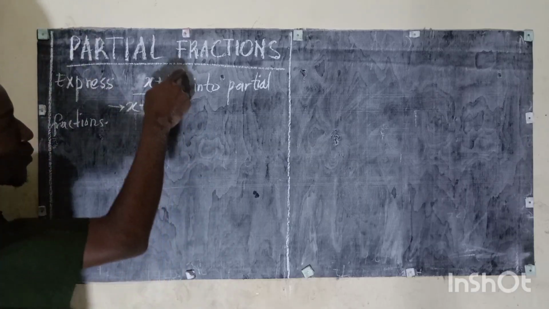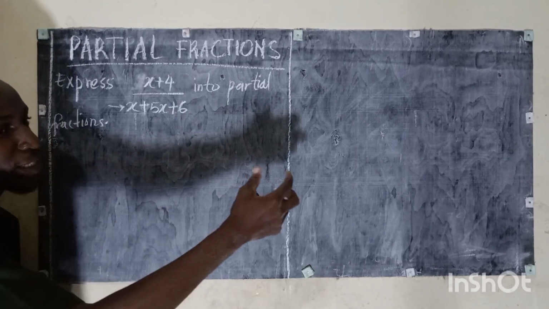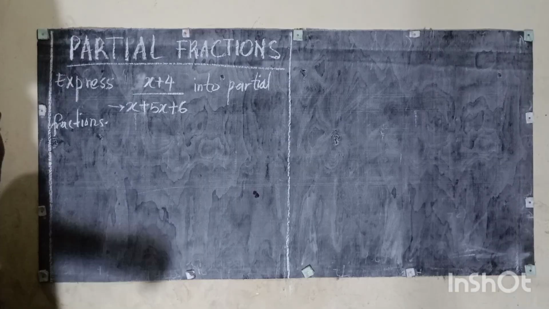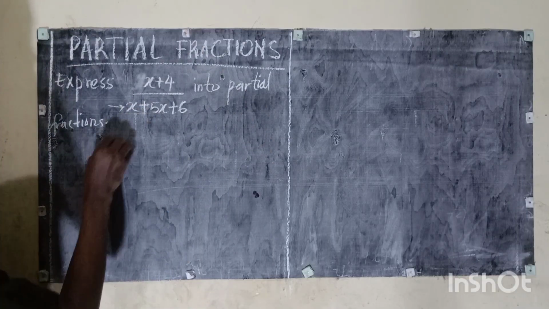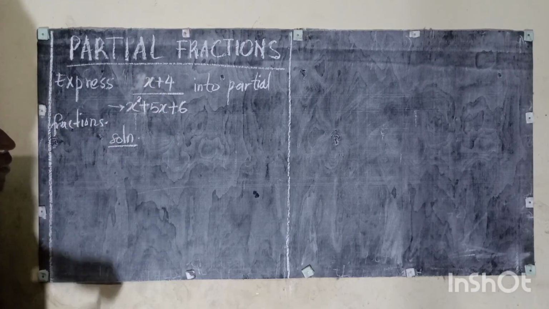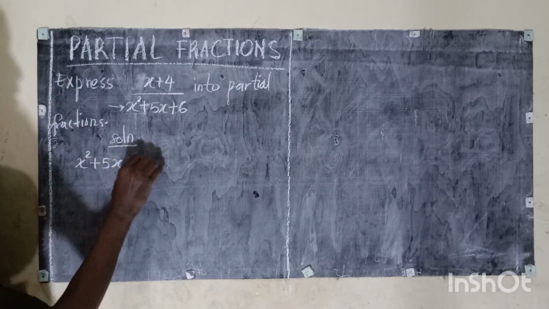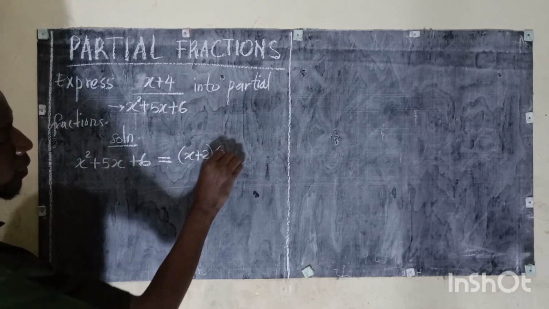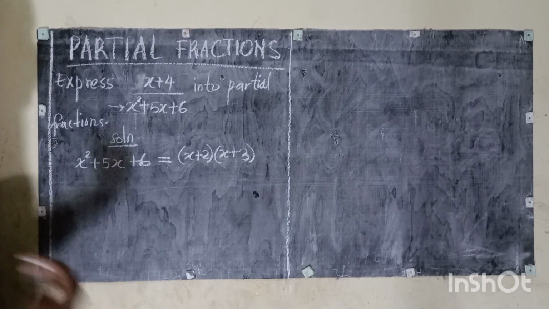So our task is to turn this into different fractions. It is a single fraction which we want to break down into different fractions whose sum is equivalent to this fraction. So our focus shall always be on the denominator. Like for example, in this case, if the denominator is factorizable, for example, x squared plus 5x plus 6 can be factorized, and this is x plus 2 into x plus 3. You can factorize this, or you can visit the previous lessons in the previous videos.